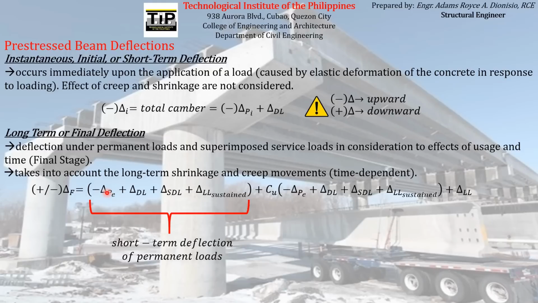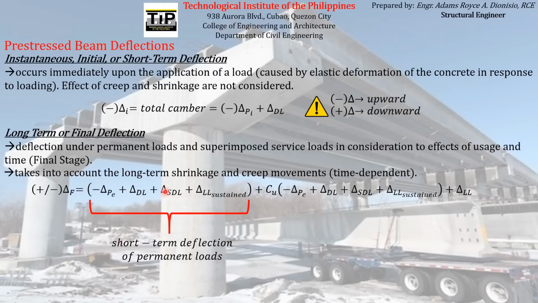So that remaining force at the pre-stressing reinforcement will again induce deflection, which is actually an upward deflection. That's why we have put a negative sign here to indicate that it is an upward deflection. That effective pre-stress force, that remaining pre-stress force acting on the pre-stressing reinforcement at this particular stage, will still induce an upward deflection that will be counteracted by the deflection due to the self-weight, due to the superimposed dead loads and sustained live loads. And again, that deflection that you can compute here is actually short-term deflection.